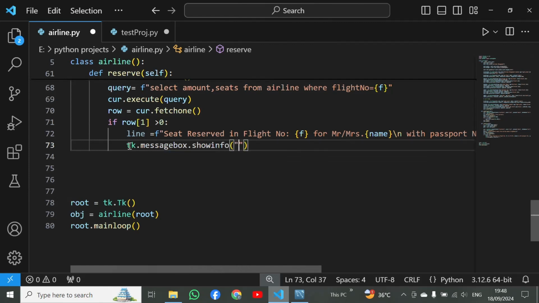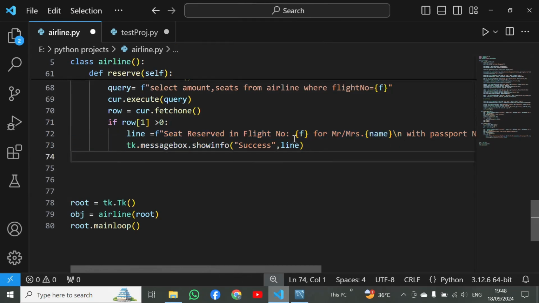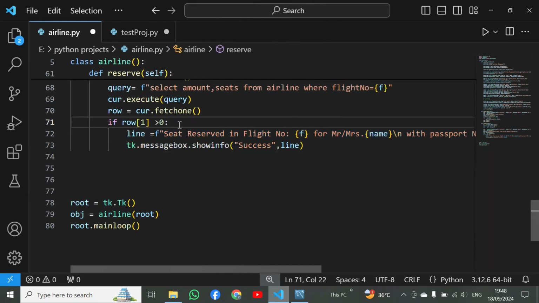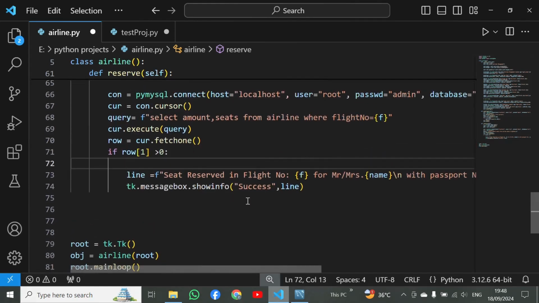And then we will set a title, that is success. And then we will use here the line variable, that contains a string with variable values. So this message will be printed, but first we have to perform some calculations, and then we have to print the bill also.